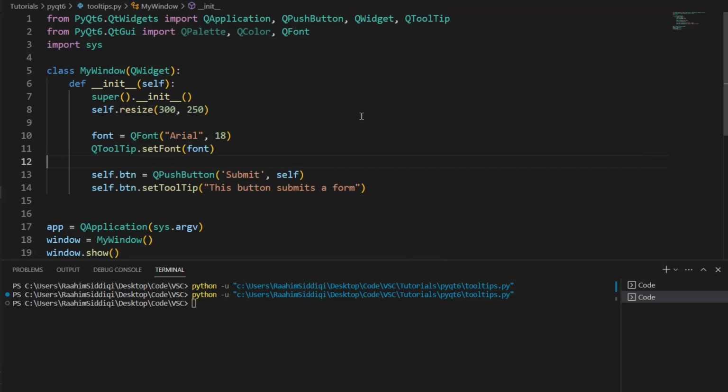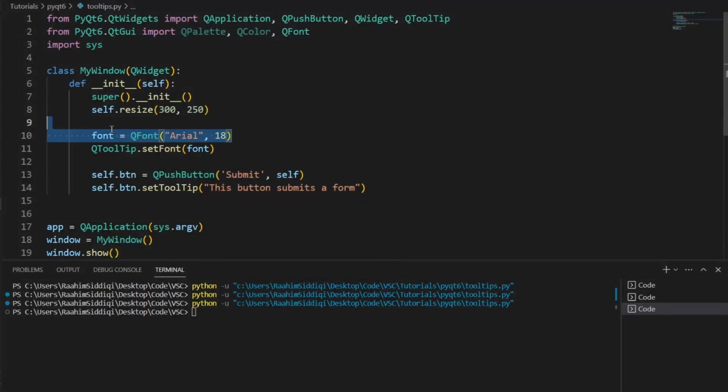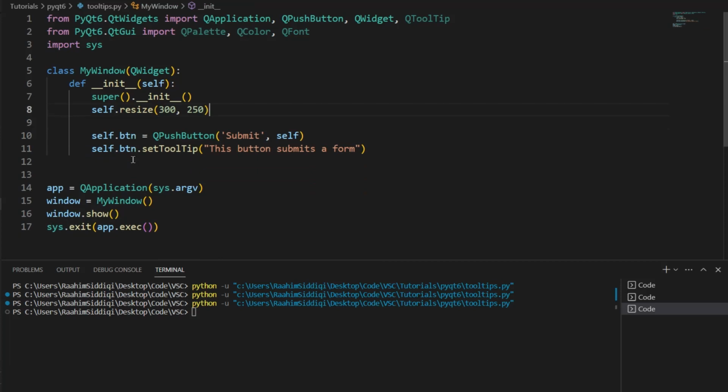Then what we're going to do is QToolTip dot setFont, and over here I'm going to pass in this font. Now what I just did was set this font object using a static method, setFont, in the QToolTip class. Now what this has done is that every tooltip that we create from now on will have this font and this font size. Now if I run this code and hover, it shows this massive tooltip. And we can again try out different fonts, different font sizes, do whatever you want. But there's another way of customizing that I personally prefer.